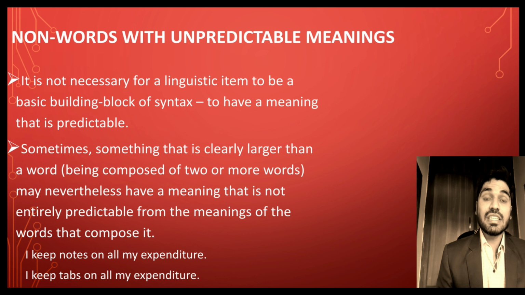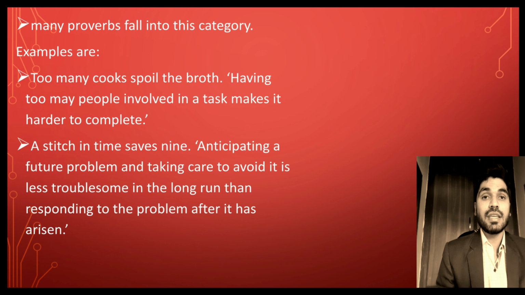So the idioms which we use in our own society are related to us, not to the other nations in the world. The second thing is proverbs. Many proverbs fall in this category. Examples are: too many cooks spoil the broth. What does this mean? Having too many people involved in a task makes it harder to complete.